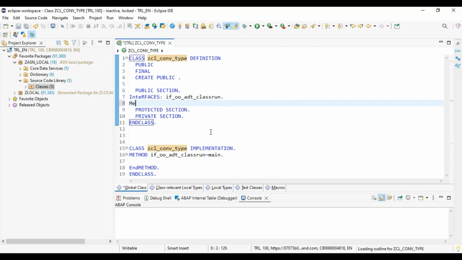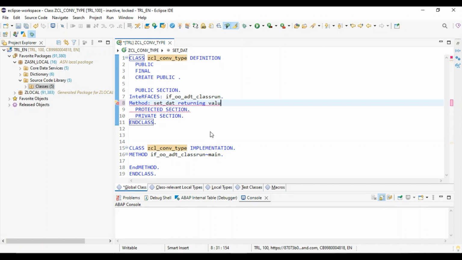Here let me define another method, set_data, returning value, and the variable lv_return is of type I. Let me take it as a type integer.